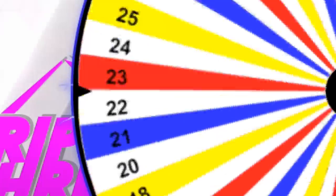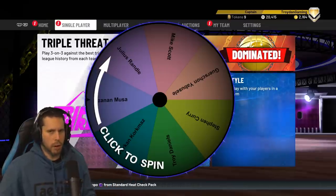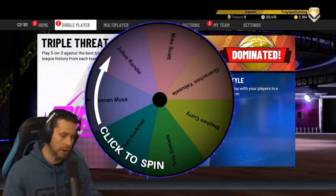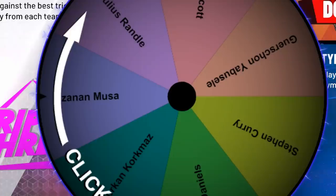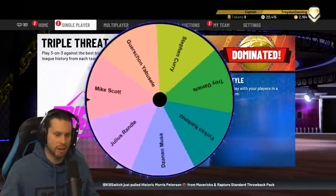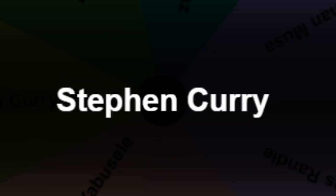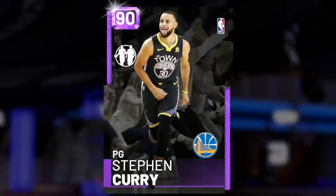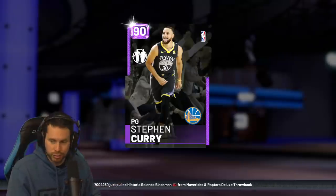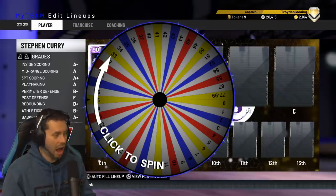3, 2, 1, go! Keep in mind these are active players. Is it 30? I got excited for 30 because Steph Curry wears number 30, and I did not know Troy Daniels is also a number 30 - so that's a personal one. Give me Curry! I swear this isn't rigged. And there he is - 90 overall Steph Curry. Great three-point shooter, and I can definitely say he is the best player to ever wear the 30. Sorry, Troy Daniels. Now that is how you start a wheel.